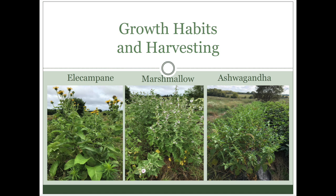The marshmallow also gets pretty tall, like five feet. It's got a perk that you can harvest the aerial parts, which people use as dried herbs — so it's kind of a two-for-one. The ashwagandha only gets to be about three feet tall. The elecampane and marshmallow overwintered fine; it didn't get terribly cold, but there was the polar vortex year with a week of really terrible cold. They came back okay. The elecampane suffered a little root rot and we lost some, but they came back and did pretty good.